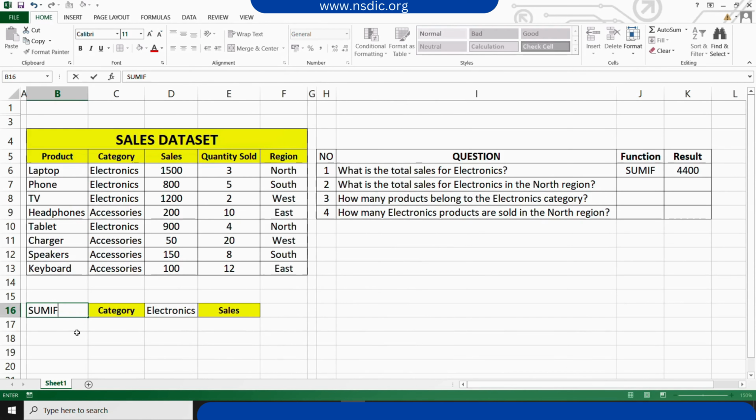Our next question is: what is the total sales for electronics in the north region? For that we will use SUMIFS.